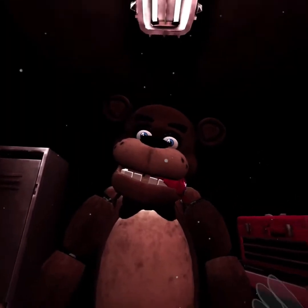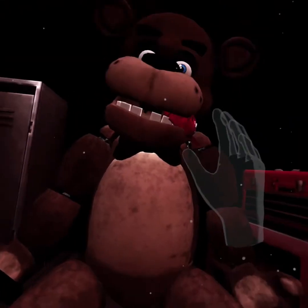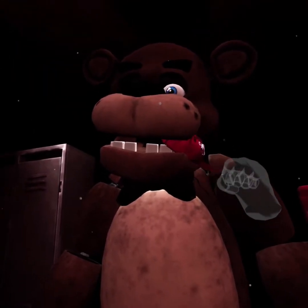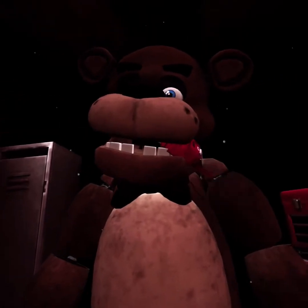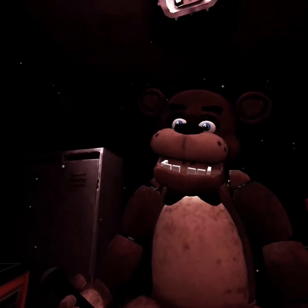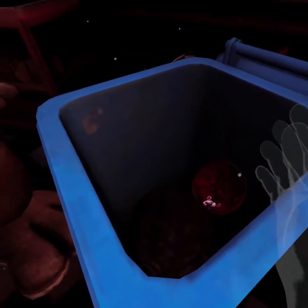Carefully grab and remove the child's hat from Freddy's mouth. How the hell is there a hat in your mouth, bro? Freddy's got a pretty good hold of it. Give it another firm tug. Good job. Now place the hat in the lost and found bin on your right.